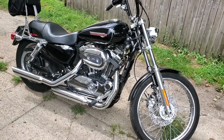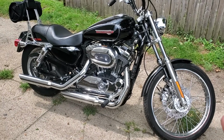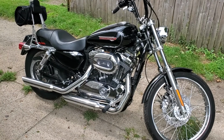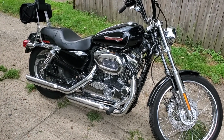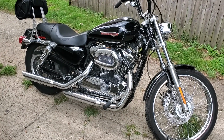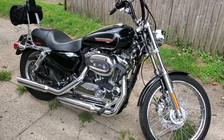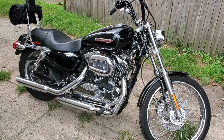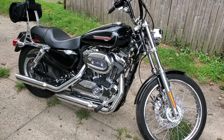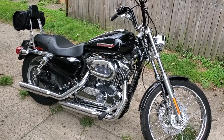But I went ahead and changed the oil as soon as I got it, although it was literally brand new. Changed the primary oil over to the stuff that I use. I like Schaefer's. I run it in my SRT, and I have no trouble. Worth every penny. I can get it locally, so I don't have to order it, which is another benefit. That and AmSoil are pretty good, but I prefer Schaefer's. The local Harley dealership actually sells AmSoil products, but like I said, I like Schaefer's stuff better.